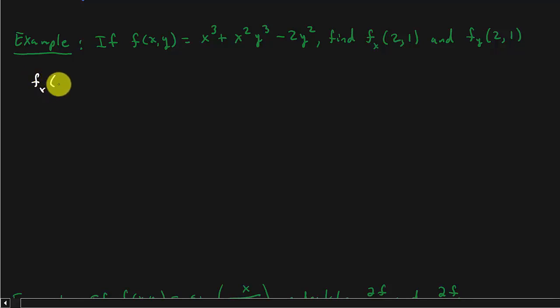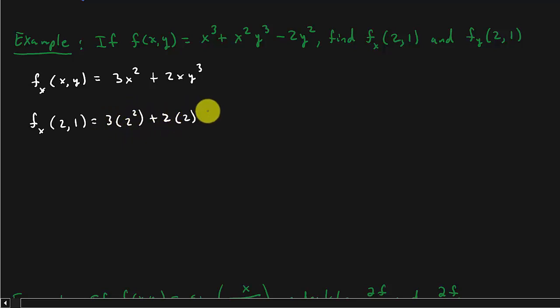So we've got f_x of (x,y). So we're taking the partial of f with respect to x. So the derivative of x cubed is 3x squared. The derivative of this is what? Plus 2xy cubed. Okay, so look, the 2 comes down, subtract 1 from the exponent. y cubed is a number. Okay? It's just multiplied to that. And then what's the derivative of this? Well, that's 0. Because see, the only variable here is a y. And we're treating y as a number, okay? And then we can evaluate this at the point (2,1). So that's going to be 3 times 2 squared plus 2 times 2 times 1 cubed. And that is going to give us 16.